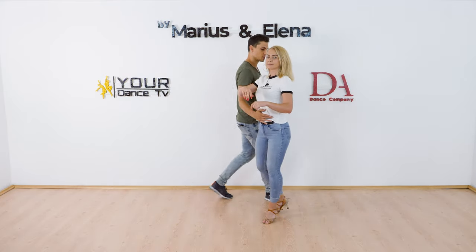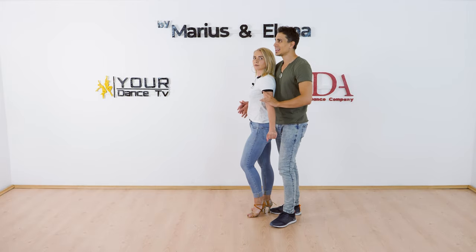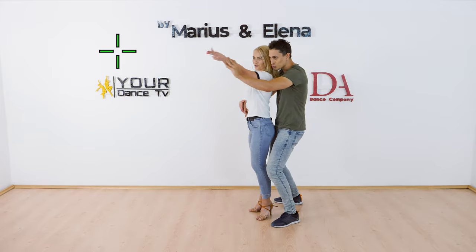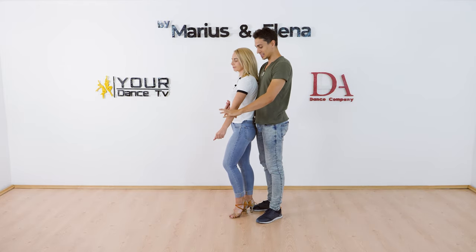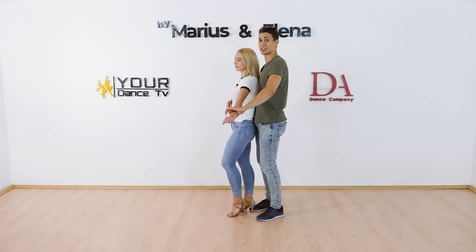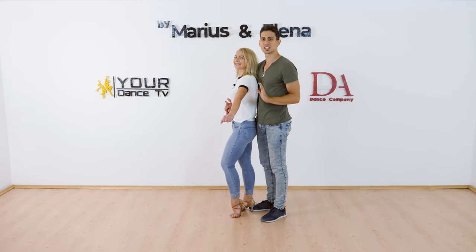So we are gonna stay in this position to see better. I am going to use her left hand like a target, like this, like this. But it's not gonna go forward, it's gonna go back. Why? Because if I hold her hand like this and I try to go back, it's gonna feel like this. And it's not good, it's not comfortable.